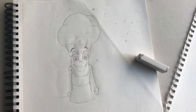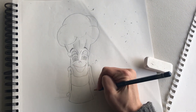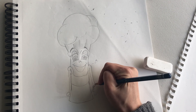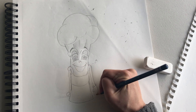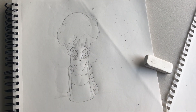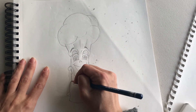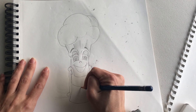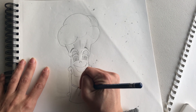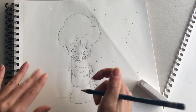I'm going to put them wearing oven mitts — I think that would be fitting. Remember your thumbs are on the inside of your hand, so give them a little thumb, and I want the mitts to kind of get bigger and wrap around. I'm still revising and refining as I go. You know how chefs wrap the rope of their apron towards the front — I'll make it off to the side a little bit.